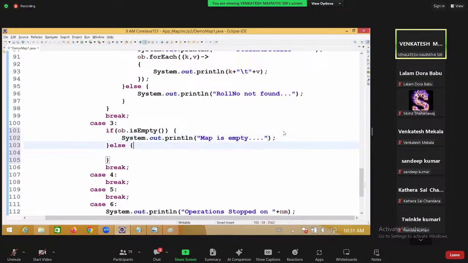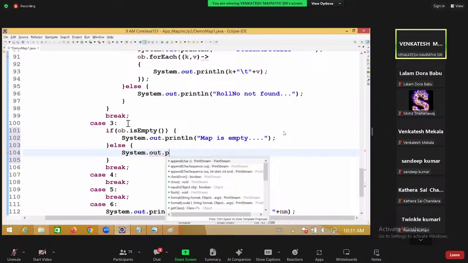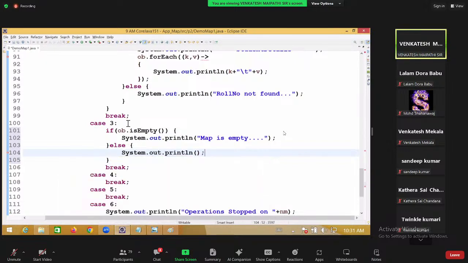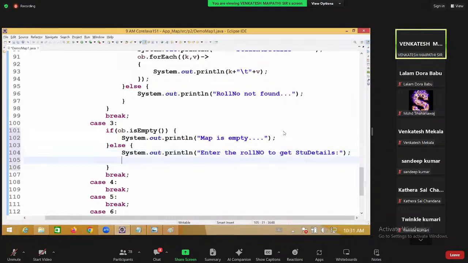If the map is not empty, system dot out dot println, enter the roll number to get student details. Now String roll number 3 is equal to sc dot nextLine.